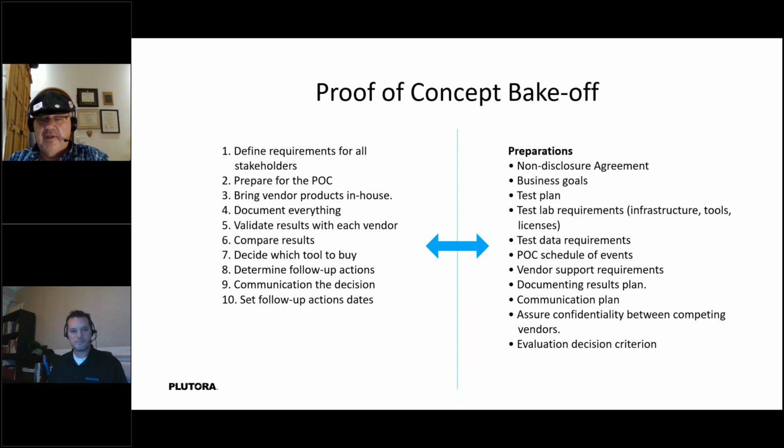So make sure you've got NDAs in place, and you agree ahead of time what the tests are going to be, so there's no big surprises to the vendor or your own team. And the end result should be pretty clear from the get-go about what you're going to end up with. So even if a vendor is not chosen, at least they get to learn something from the process. And so everybody gets something out of it. And in particular, you get a choice that you can feel comfortable with.